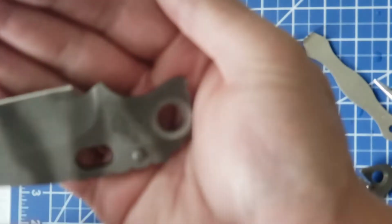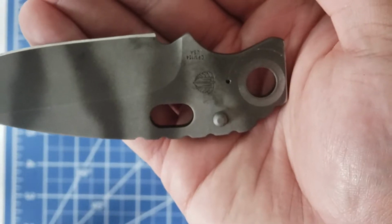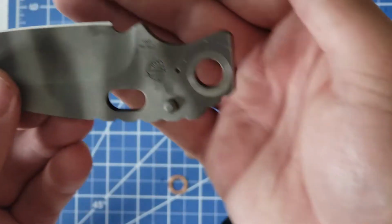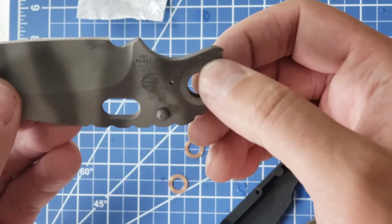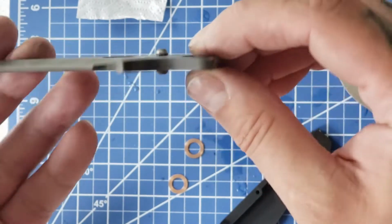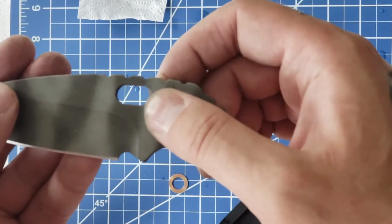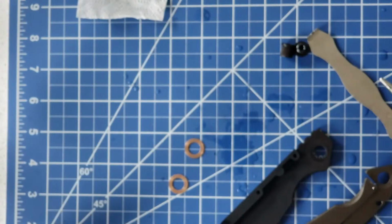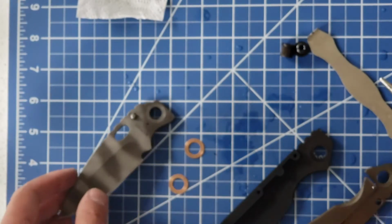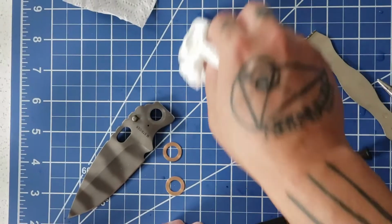You're going to get a much smoother action by how tight it is. So it's not necessarily the tightness that was impeding on the action here. This is going to create a groove eventually, and that will really help with the action. So we're still going to try to put this together relatively tightly. All right, let me just make sure this is all wiped up so we can have a clean assembly.